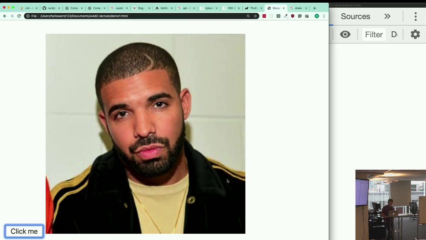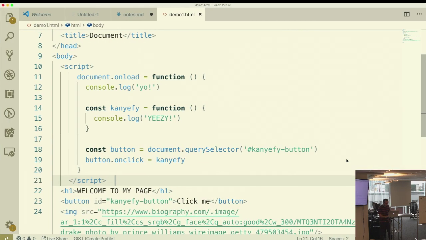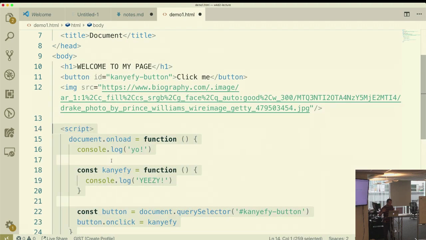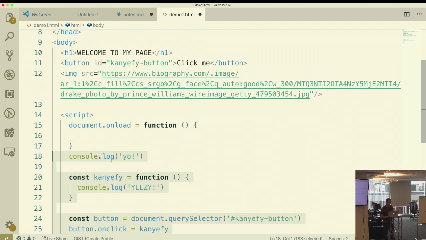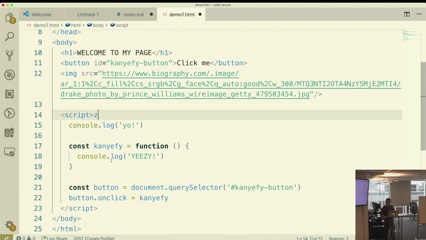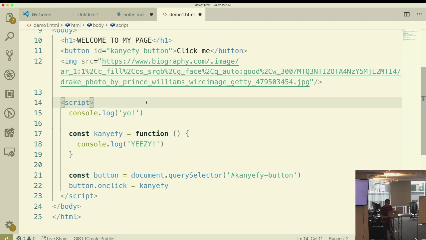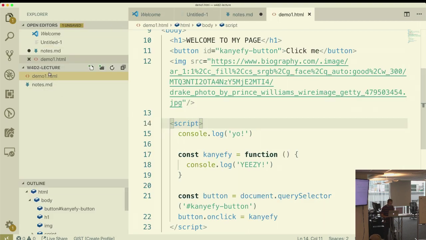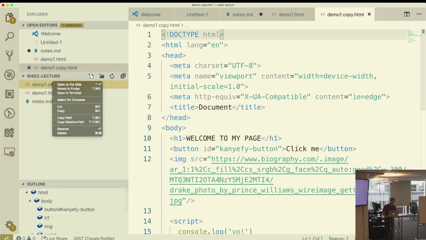Actually, no, it looks like it broke. It broke, whatever. Document.onLoad. Yeah, who knows? Point of the matter is that that's not what I'm trying to show you. Point of the matter is that I need to make sure that my code actually runs after the rest of the page is loaded.